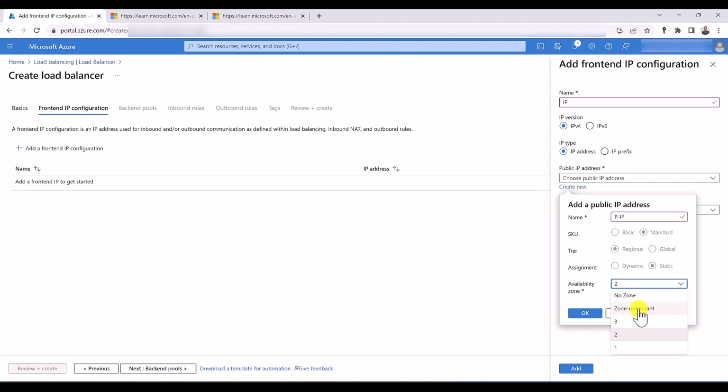And the other way around. If we have configured our load balancer to be zone redundant, we will not be able to change it to a zonal deployment later on. This is a known limitation of the zone redundancy option in different Azure services.